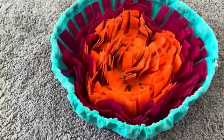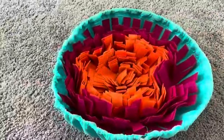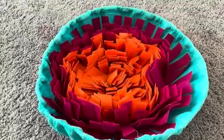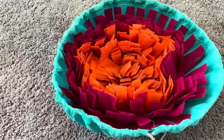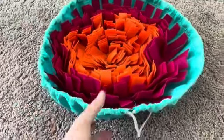Other than that, when she has used it appropriately, it does take her a minute to find it. And it's a great little extra way to help slow down the dog eating or just give him something to do for a little bit of time. Maybe it's a few minutes, but it's a few minutes that they're not biting your clothes, not grabbing your shoes, especially when they're a puppy. That's what we've used it for. And so far, hey, it's worked great.